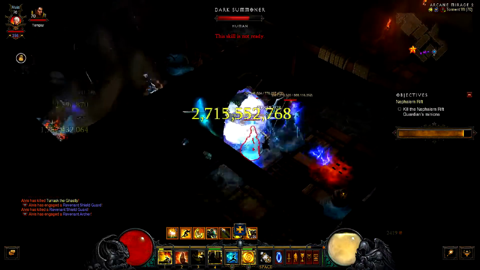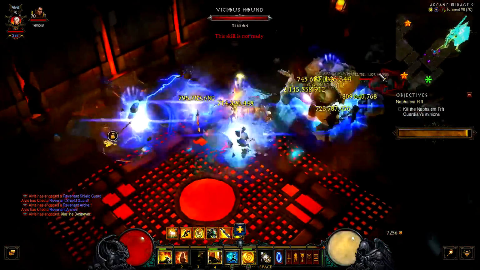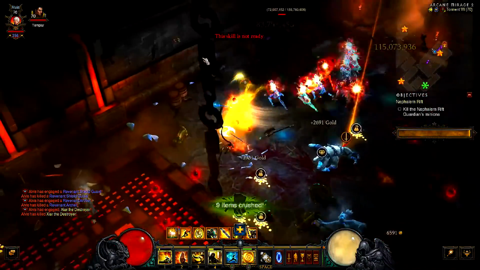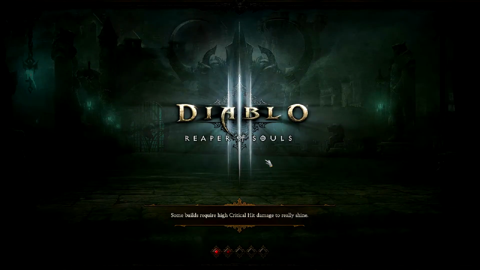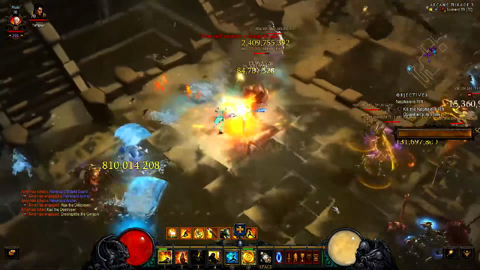There are lots of different ways you can speed farm on the monk, by the way. This is just the build that I've gravitated to the most. I think it's because I do use this build a lot in general anyway. So that's enough about the gameplay. Let's talk about the build and the items that you actually need.